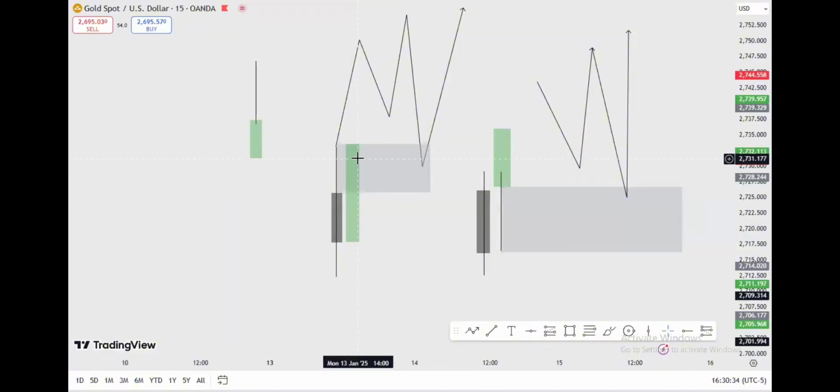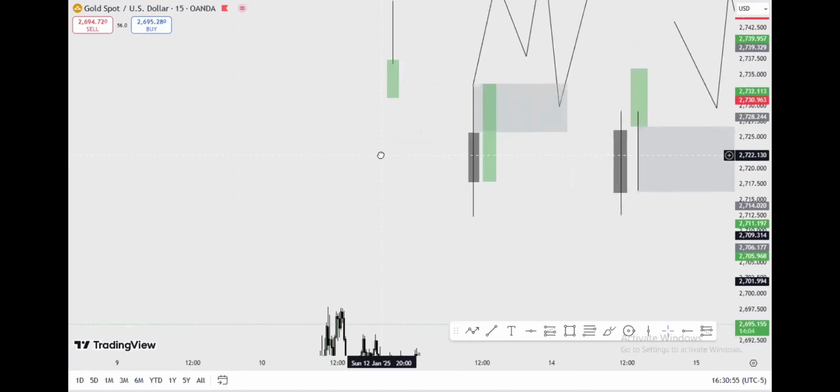While it has another block here, if we have this wick, the market has already closed this previous block. This green candle opened and closed above the wick. Our interest goes to the market taking out the liquidity above this wick, then reacting from the wick to buy. Same for this one.